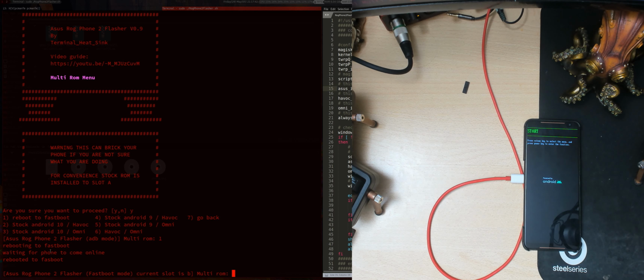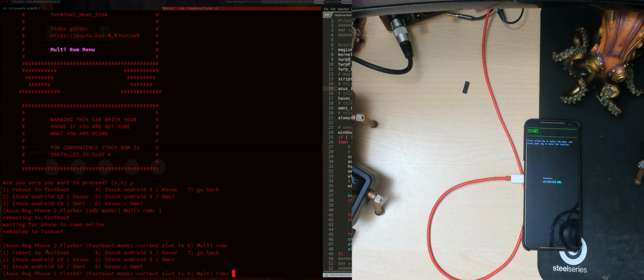For this video we're going to choose stock Android 10 and Havoc. You can try doing stock Android 10 and Omni ROM, but it doesn't work for me. The code is the same for this, so theoretically it should work, but it just doesn't.